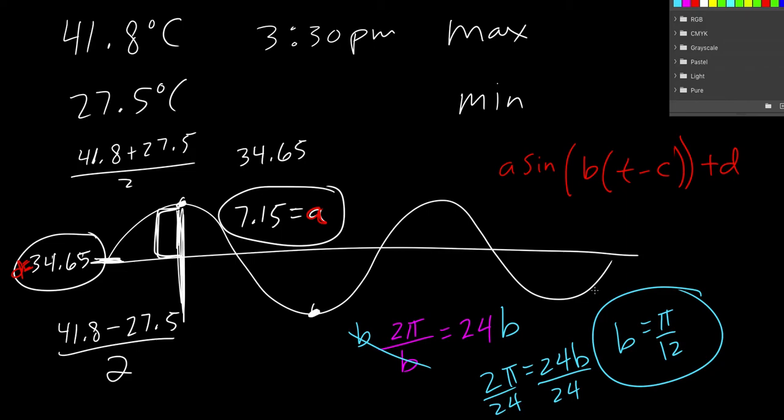Now, what we're going to do is we know that the maximum occurred at 3:30, and then we're going to assume that the temperature passed is about 6 hours to get to the minimum, and so we get 9:30 on that.